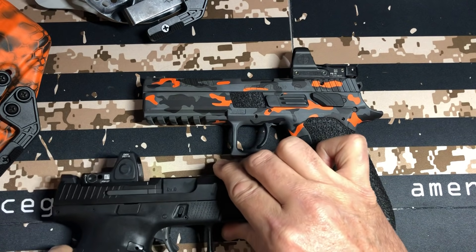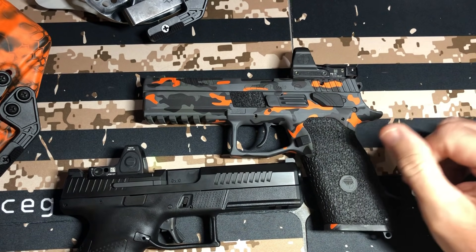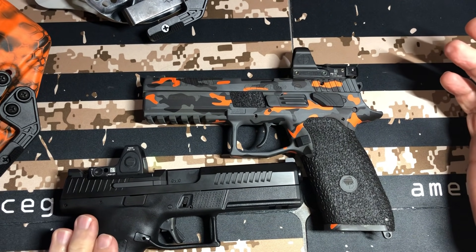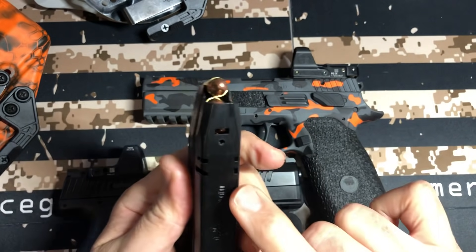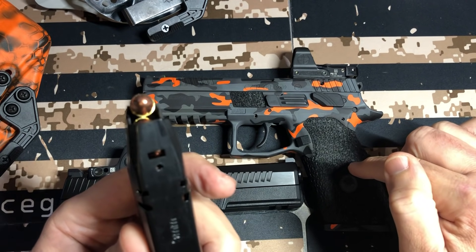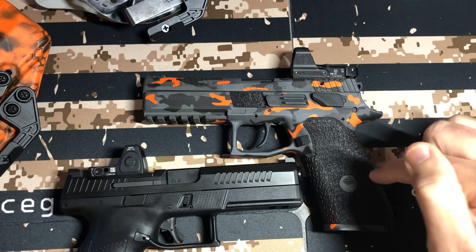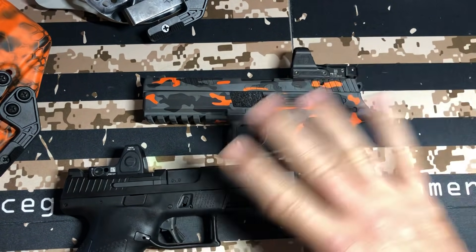Let me know what you think — do you like the P09, the P10F, the P10C, or do you prefer the P07? I'd love to hear your input below. I am going to get a lot of time behind the carry optic P09 and will give you more input. Right now as far as the P10F I am loving it. The cool thing is the P10F mag — it's got the four cuts in it and will work in both of these guns. That's another reason I did the P09, so I could use the exact same mags. As a backup gun I can carry either holster and switch it out and still use the same mags.